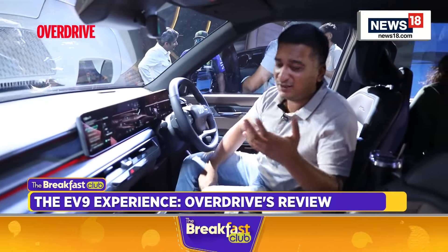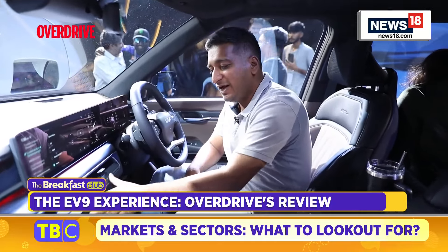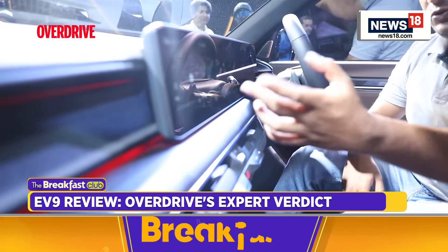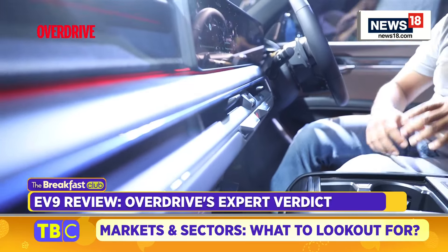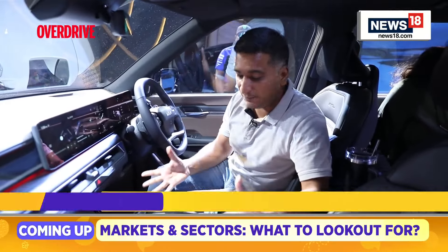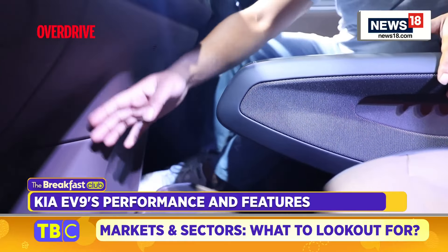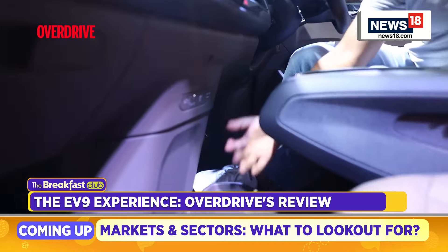What's really striking is the way Kia has used the electric architecture to good effect. The capacitive buttons may not be the easiest to use on the move, though they do have haptic feedback. You still have some tactile controls for the climate. Because it's based on the skateboard architecture, the floor is completely flat, giving you a lot of space. There are multiple USB ports and 12-volt outlets, and even in the lower reaches of the compartment, quality is reasonably good.